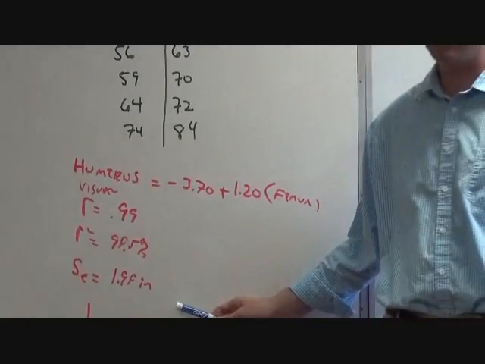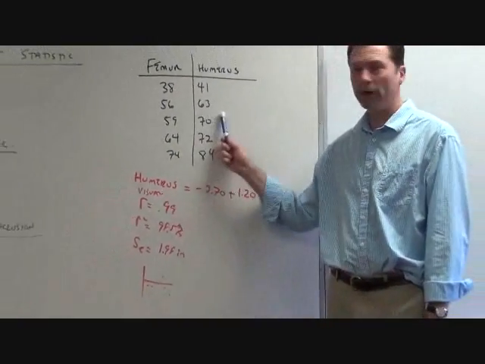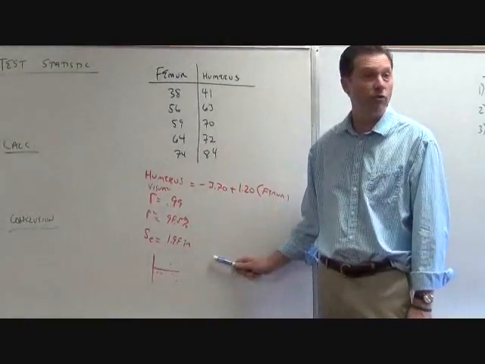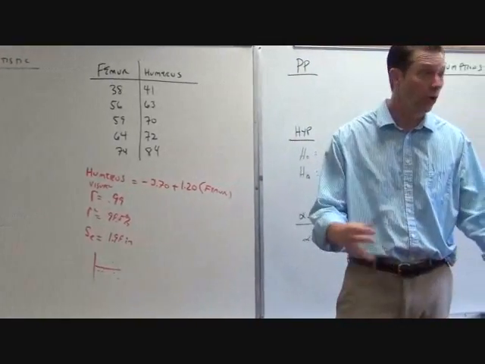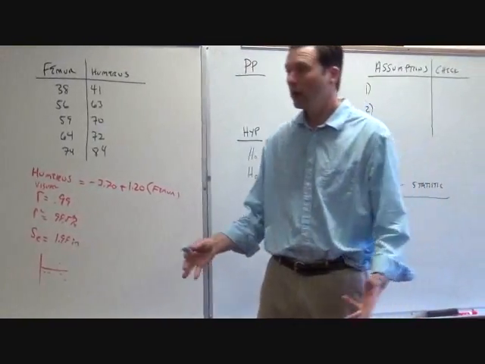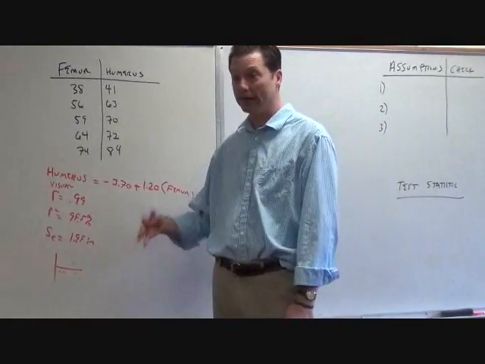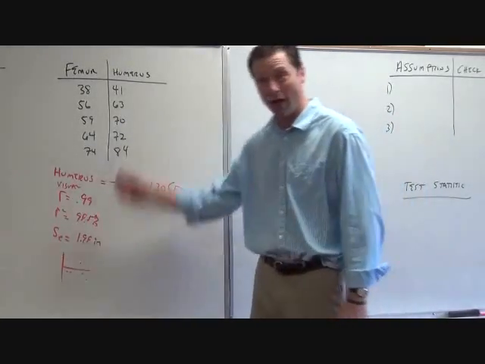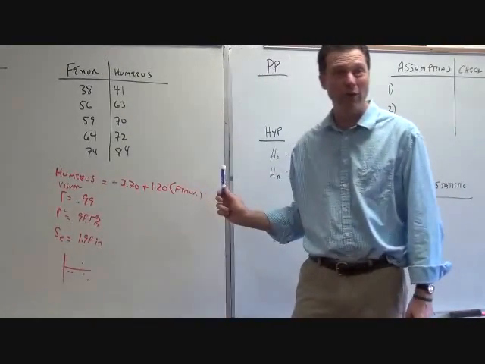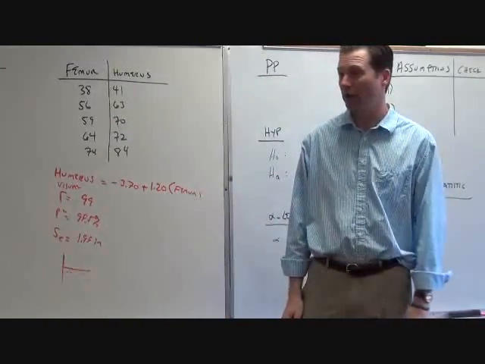We also calculated the standard error. In other words, if we're predicting humerus, we're usually off by about 2 inches, is what we came up with. And then finally we looked at the residual plot. And we saw no pattern there, so we're saying, okay, since there's no pattern in the residual plot, that tells us that we could have a linear relationship. So we looked at all 5 of these things, looking at the equation that we got, and a line looks like a very good pick.